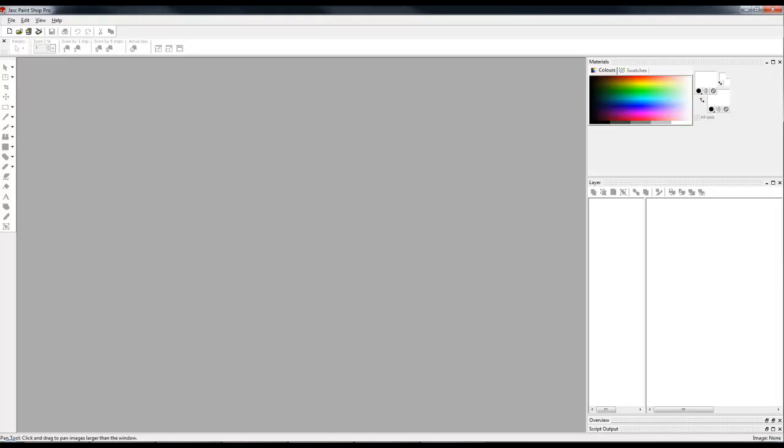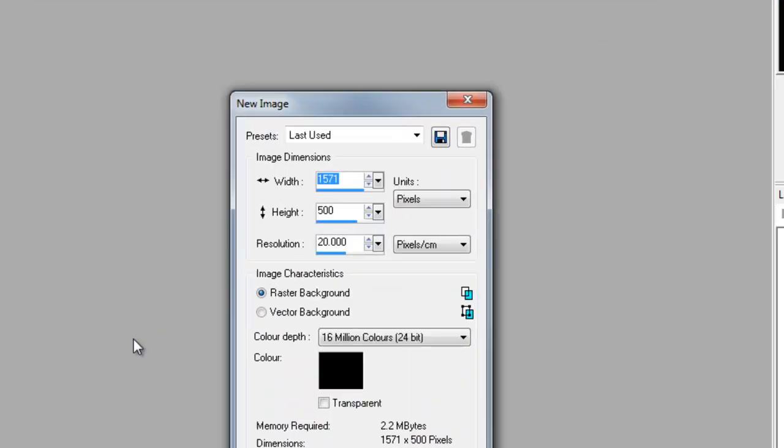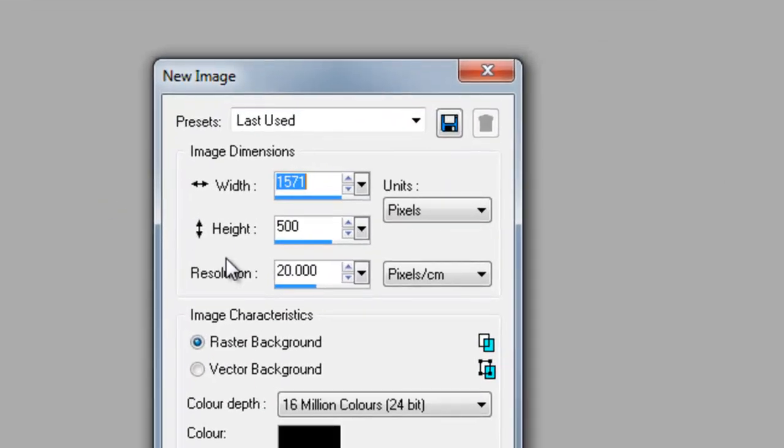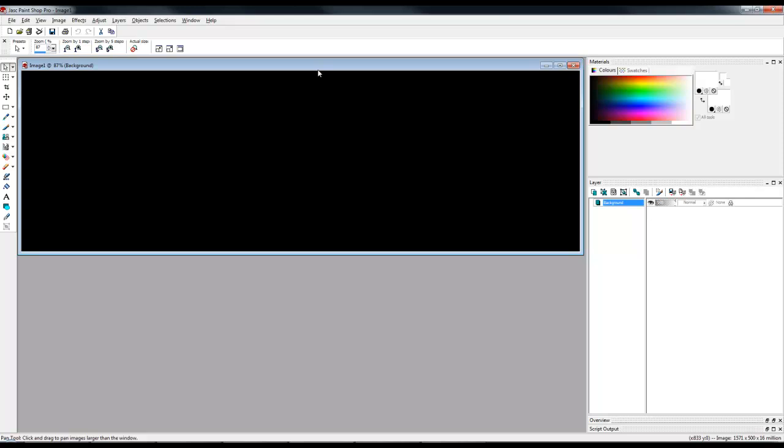So in PaintShop Pro, I've done this calculation. I'm going to create an area that's 500 pixels high and 1571 pixels wide. This figure was determined by multiplying 500 by pi, which I approximated to 3.142. So that's just a standard calculation for determining the circumference of a circle, which is the top of the cylinder. So I know if my diameter is the same as my height on the cylinder, then things will remain in proportion. So this is going to be my label.